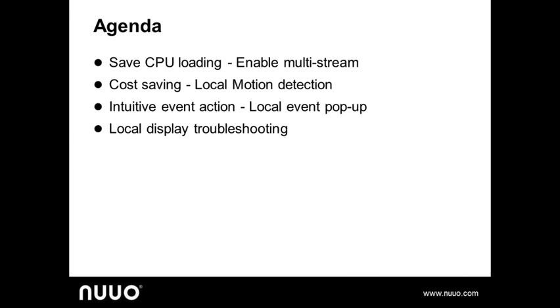Okay, let's see today's agenda. Today we have 4 topics. First of all, I will introduce how to enable the multi-stream function to save NVRsolo's CPU loading. And then I will introduce how to enable NVR embedded motion and event, which are the new features in NVRsolo 2.1. After that, I'll tell you some general local display issues and how to do basic troubleshooting for them.